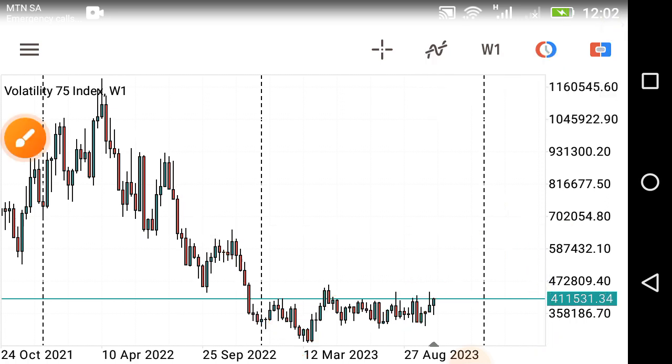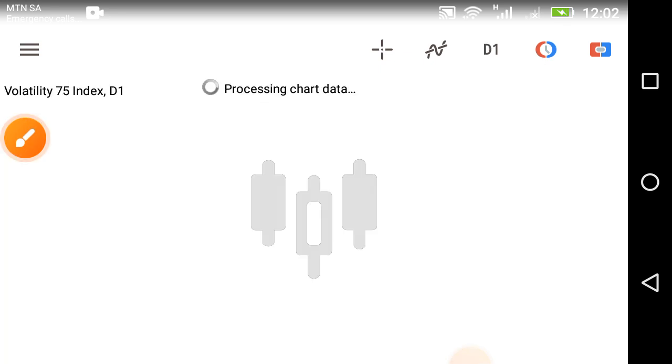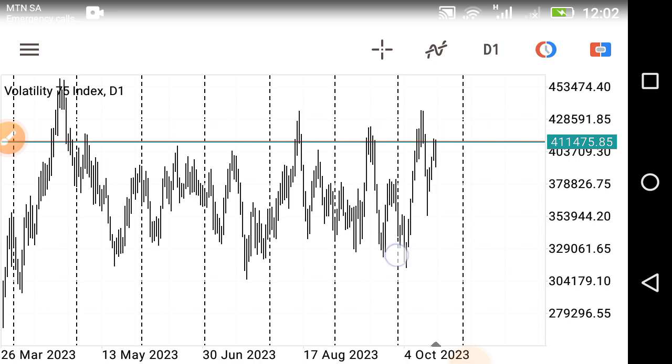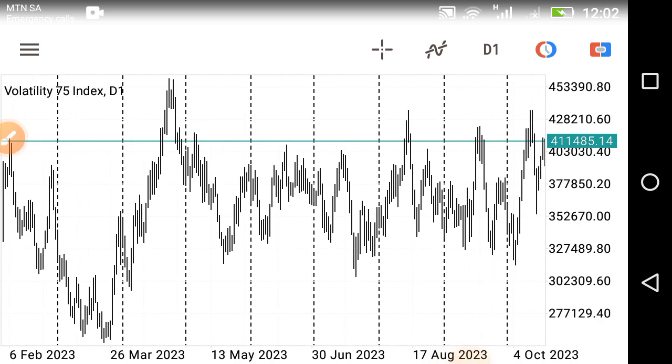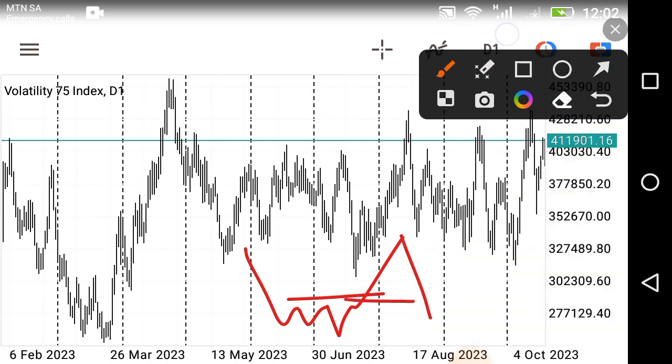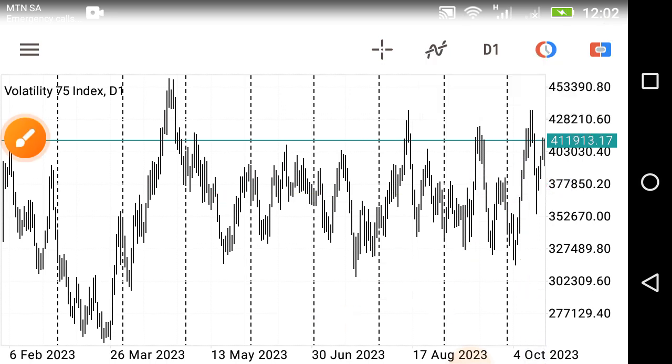Anyway, from here, let's head down to the daily chart and see what else is happening, right? And here we are on the daily chart, and to recap, remember on the weekly chart we spoke about how price had given us that inverted head and shoulders pattern, and that we may see price close sufficiently above the neckline, come back to the neckline, and then at the neckline is where we may see it push further up to that level that we spoke about, and then at that level is where we may see price continue to move further down, right?